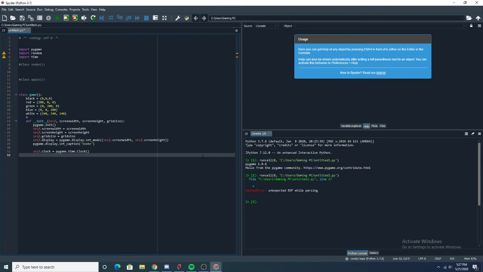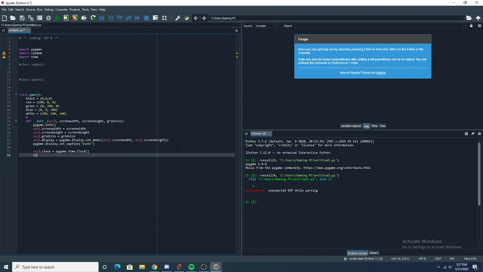However, you need a clock to make sure that the loop is running. Say the clock is 0.1 seconds, the loop will run every 0.1 seconds, so that everything updates and actually works. So that's why I'm creating a clock.